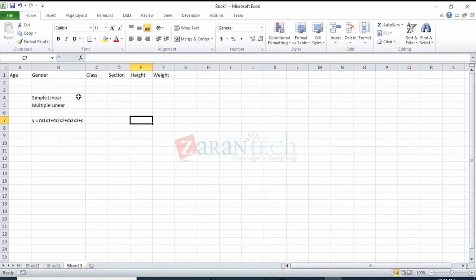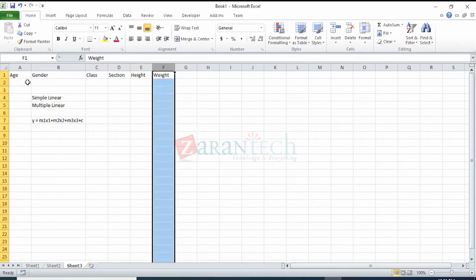So is it always one dependent variable, or can you have more than one? No, it's always only one dependent variable. Okay, it's always only one dependent, but the independent variables can vary.